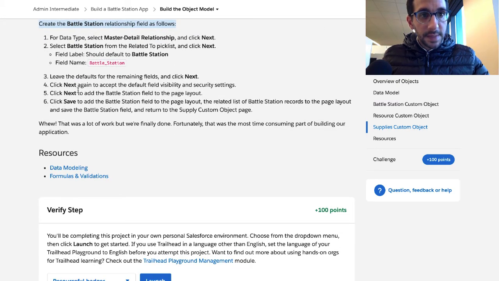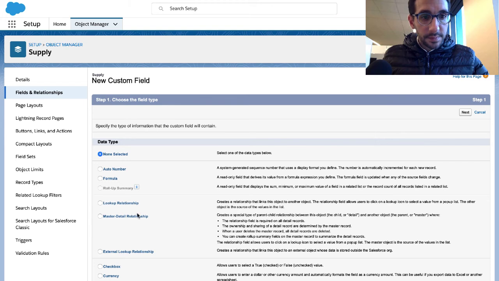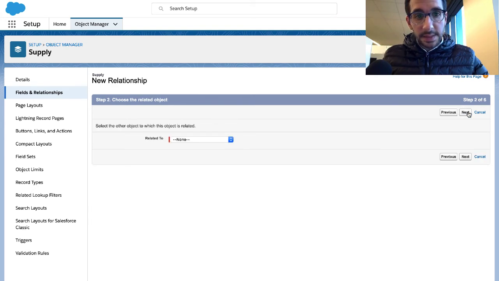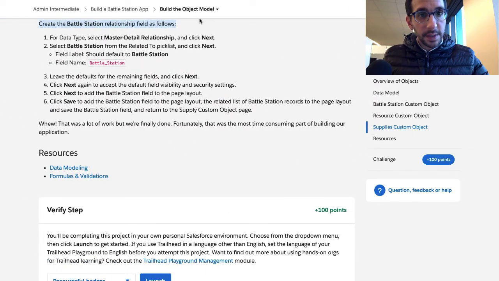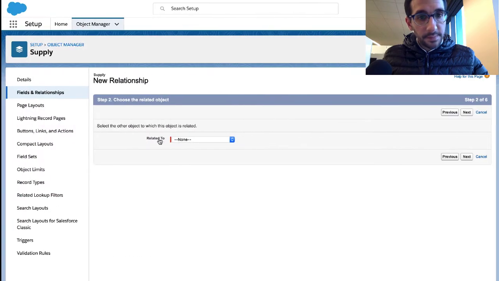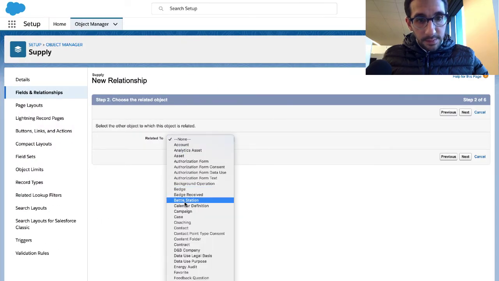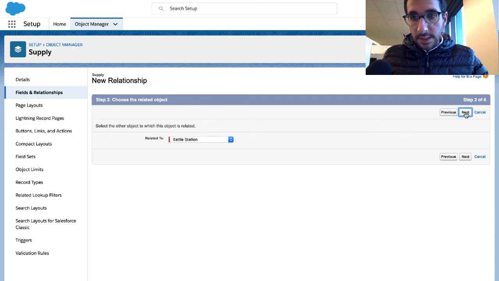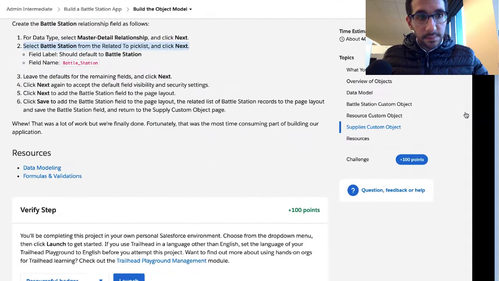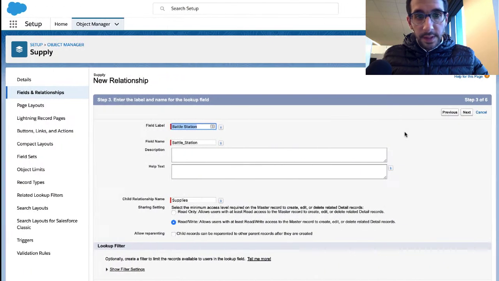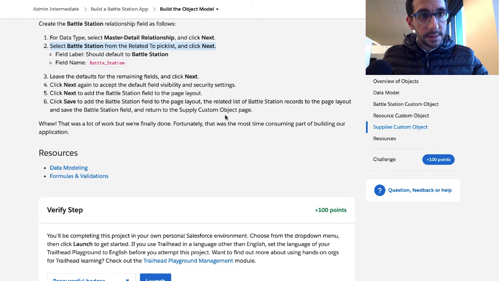For data type, select Master-Detail Relationship. Select Battle Station as the related object, then Next. Field name, there it is.